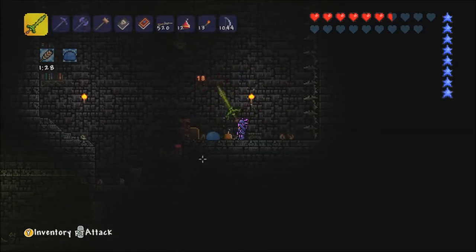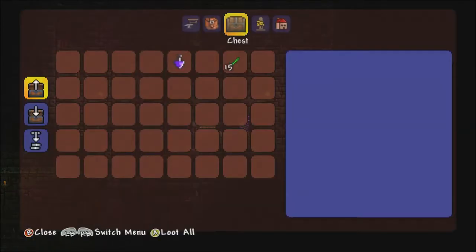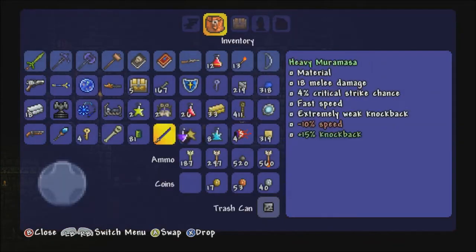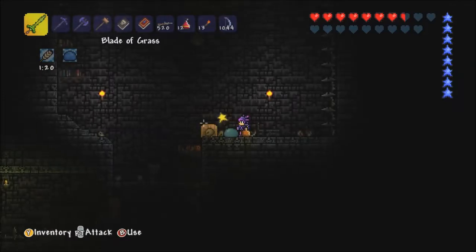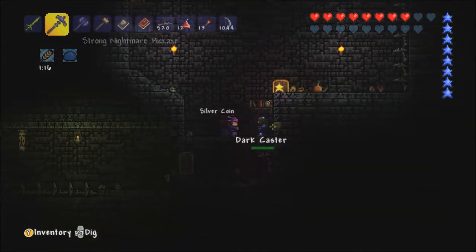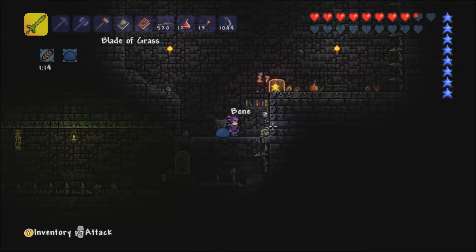You can also, the slimes do nothing, so I'd rather have something else. But gravitation, I'm gonna swap you for, close my eyes, and I've just over the fallen stars will be okay. Let's just take out that guy.